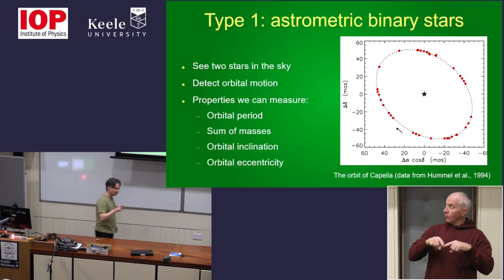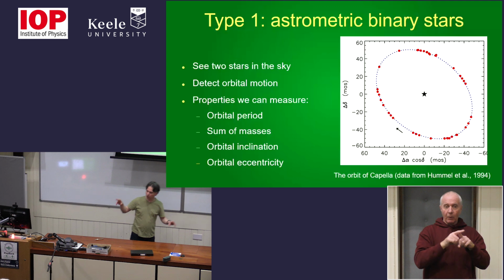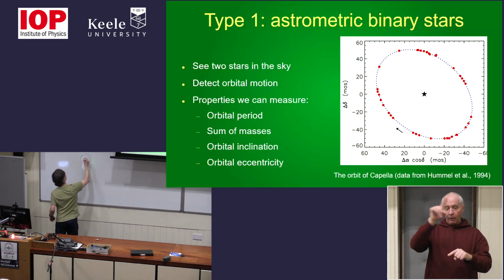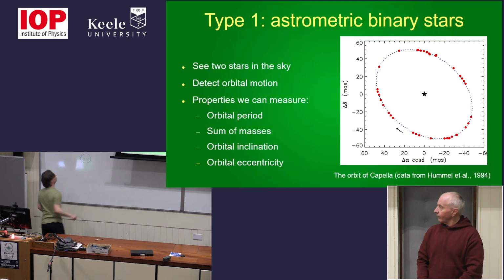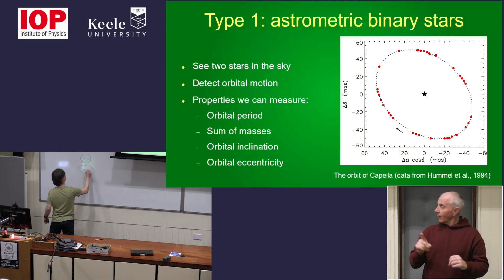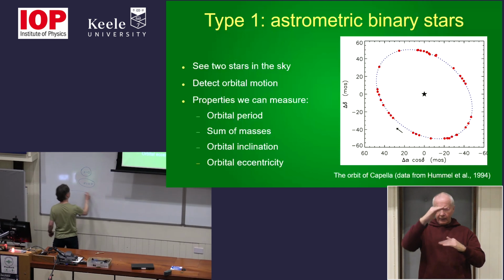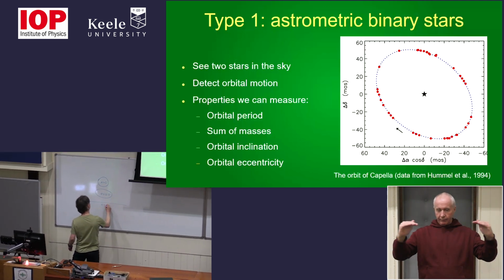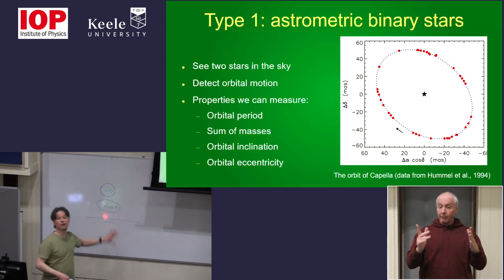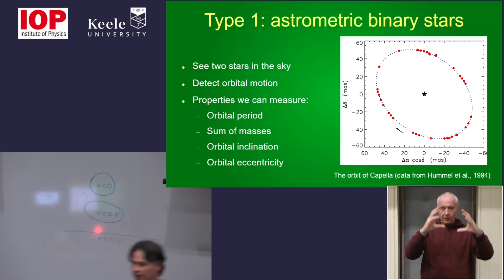The other thing we can get from this is the eccentricity, in other words, a measure of how non-circular the orbit is. So if I draw a circular orbit here, that's got an eccentricity of 0. If I draw quite a flattened one, I have an eccentricity of 0.5. If I flatten my orbit so much it's just a straight line, well, that's an eccentricity of 1. This makes a big difference. This is in all the equations, so I do have to worry about it, even if I'm not interested in it. And these objects give us that.